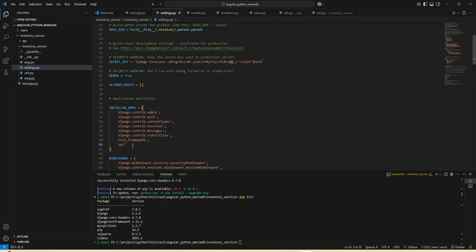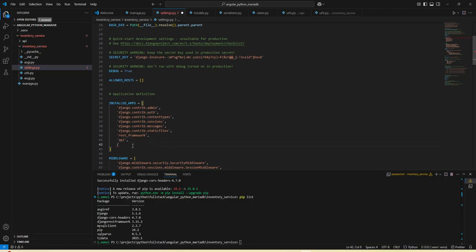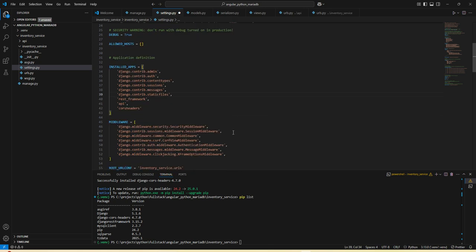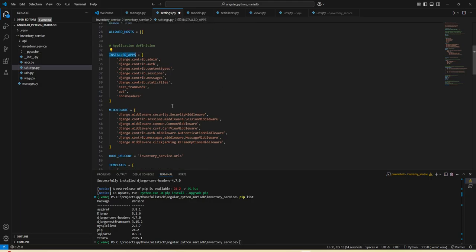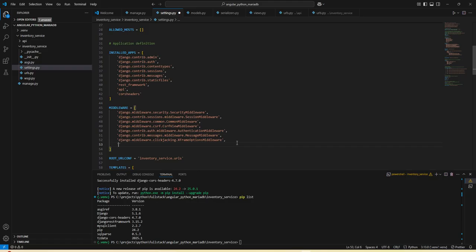Here we need to add one entry for corsheaders, inside installed apps. Similarly we need to add one entry inside middleware, like corsheaders.middleware.CorsMiddleware. So this is the middleware entry we have added.